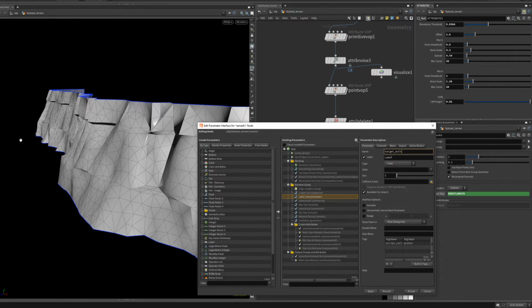I don't know if it's going to allow me, because this node is already a default from Houdini. There you go, and put 1 as default, and we can do a range here.